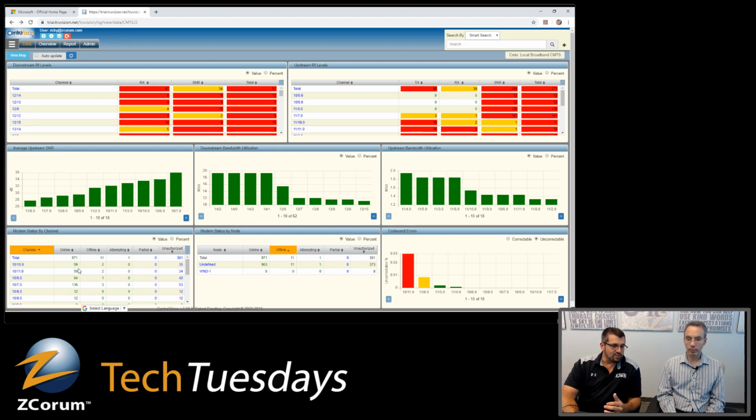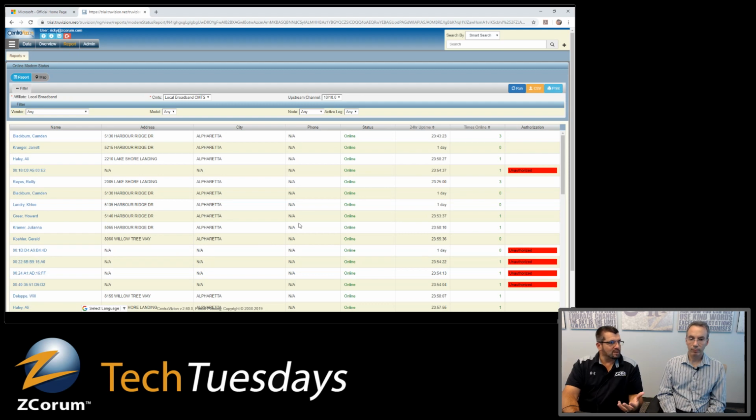So their counts will show up in each of these as offline or online. But if you add up all these individual channels, they won't add up to this total, because a modem could be consuming 4 channels, but he's on that channel. And so when we click on the number, we want him to show up in the list. If we click through, you'll get the list of who's on that channel. And we click on online, so these are all going to be online.